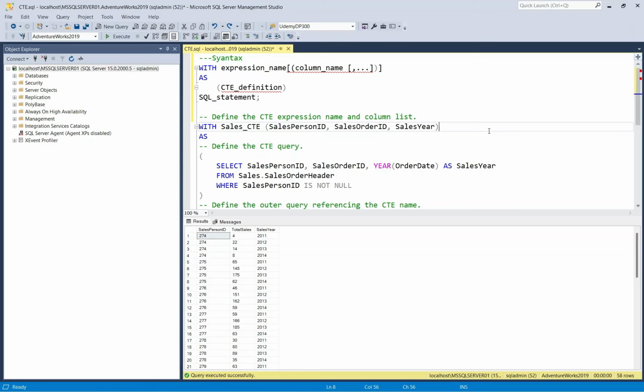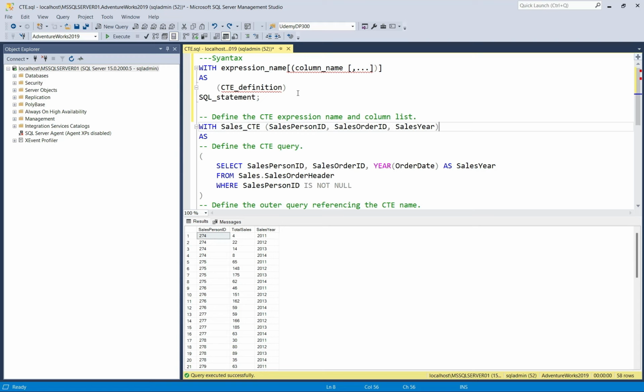In this lecture, we're going to be taking a look at common table expression, also referred to as CTE. Most of the time you'll hear individuals refer to it as CTE. What it does is that it allows you to define a temporary named result set that is temporarily available during execution of statements such as select, insert, update, delete, or merge. You can also think of it as a named temporary table.